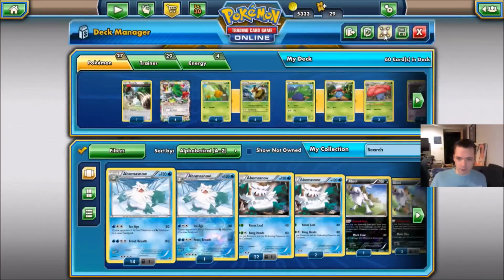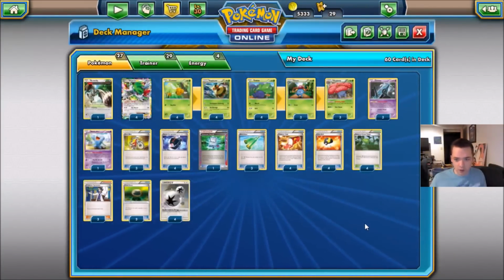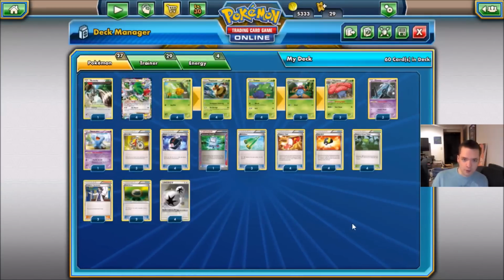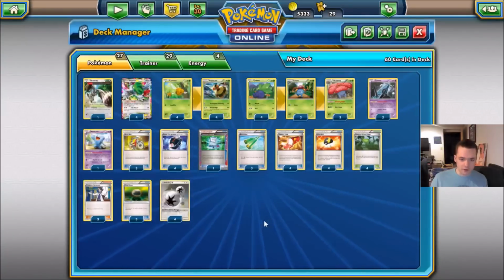There's not a lot of room for crazy stuff. I did include one specific tech card in here, which I know I've talked with you guys about before, and that is the Wobbuffet, which we'll get to in a moment. The core of the deck is very simple.